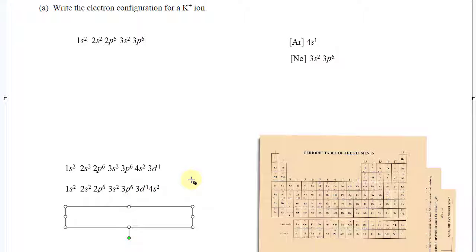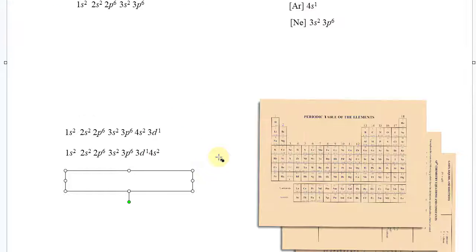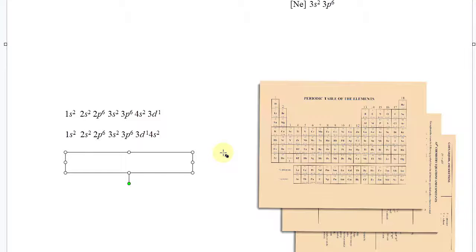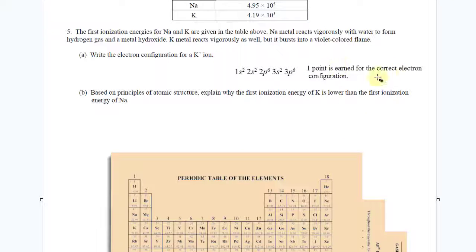And if they ask you for an ionization, you remove these valence electrons, the 4s, not the 3d. You remove the 4s before you do the 3d. There's been a number of AP questions where you had to know that the 4s ionizes before the third energy level d. So we've got A taken care of very nicely. We've figured out the configuration for the potassium ion, and I gave you a couple of warnings about some other things too. Well, with 1 point for getting the correct electron configuration, we're ready to go on to the second point.